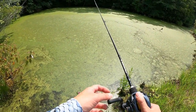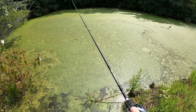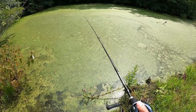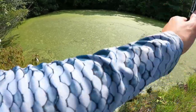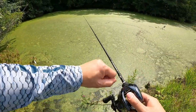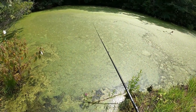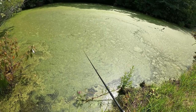Hit me again. You could probably put a weightless plastic and get it deep and hook them all. But likely someone took the babies and just threw it right in here. And now who knows how long he's got to stay here? And there's water coming in. That's fresh water coming in.